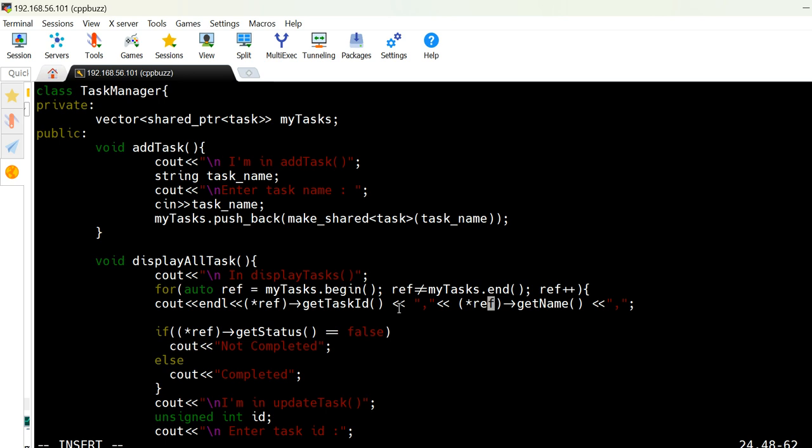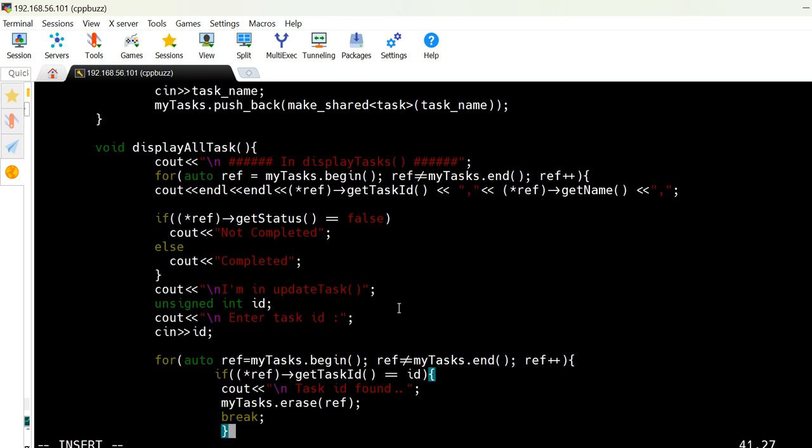Let's see, it is just printing. To make it look good, what we'll do, we'll put one more endl here, and let's make it fancy. Task display all, and then in update task, why is it printing?